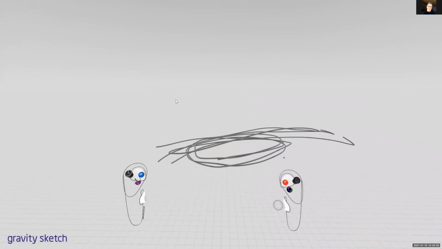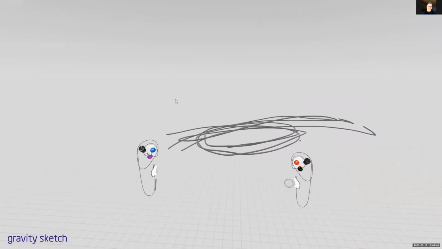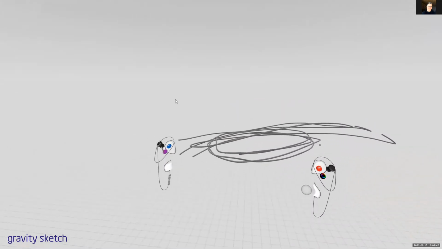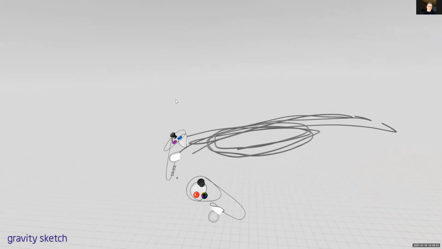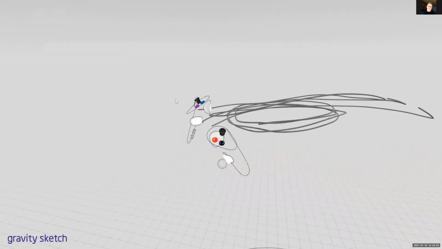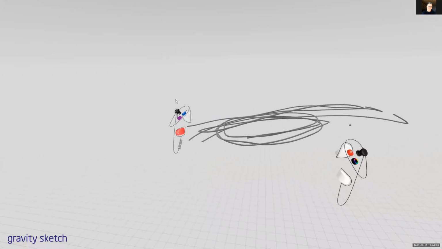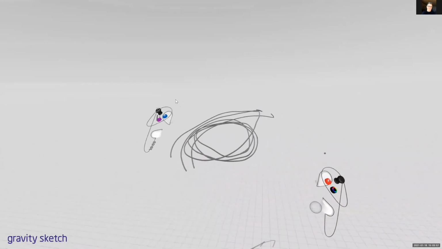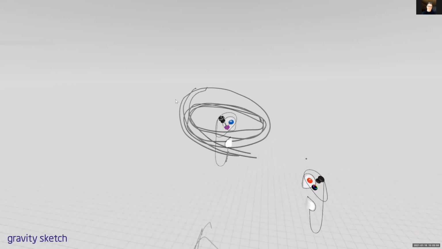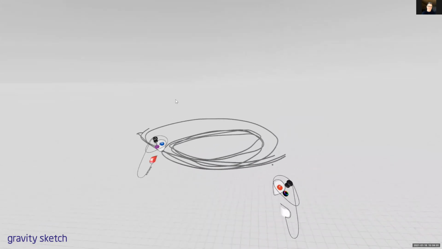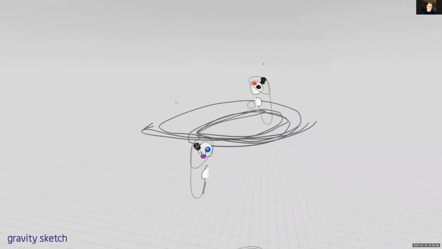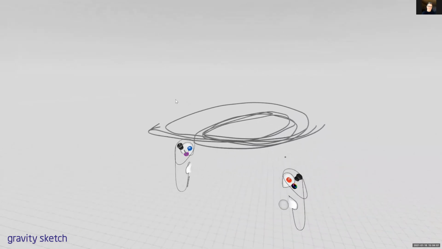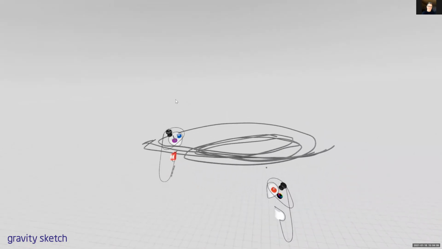Now we can do a couple things with this. We can navigate within the space. We're going to do this mainly by using our left controller and the button that we see right here using our middle finger. As we hold that down, what we're actually doing is navigating, moving ourselves in relationship to the geometry. It's hard to tell exactly that because there's not a lot of other references in the space.